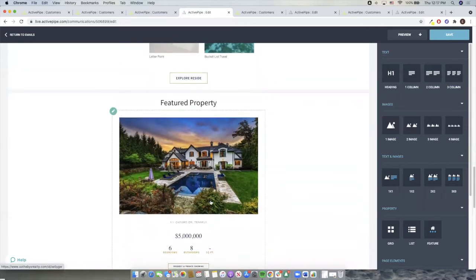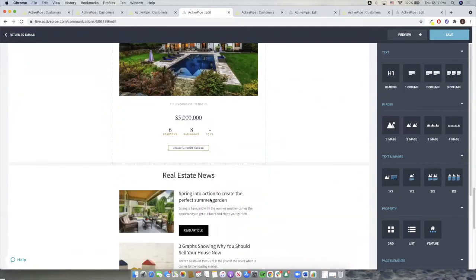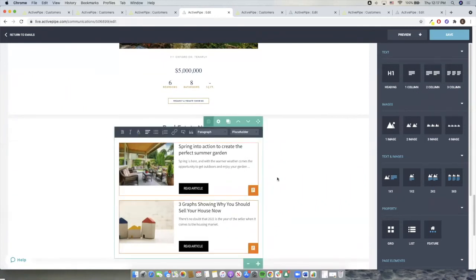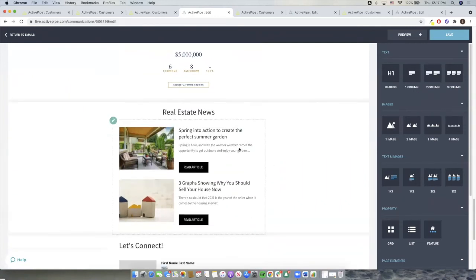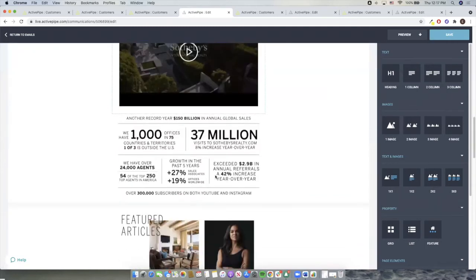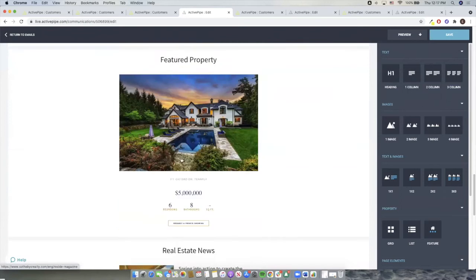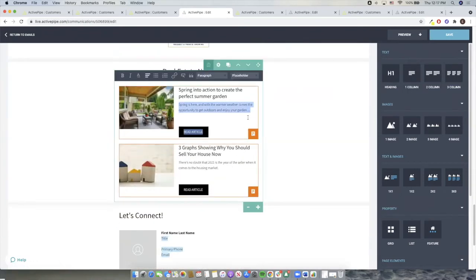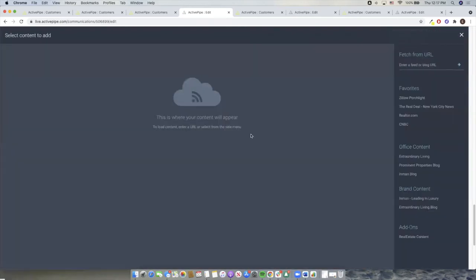Down towards the bottom, they include a featured property. And lastly, they include some articles as well, just about real estate. So they start local, they go brand, lifestyle, property, and then back to real estate in general.